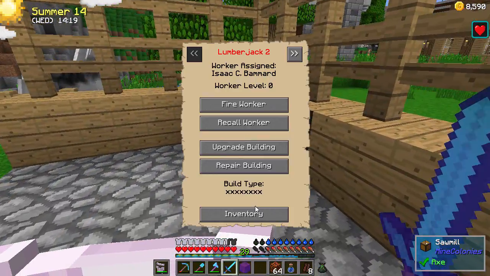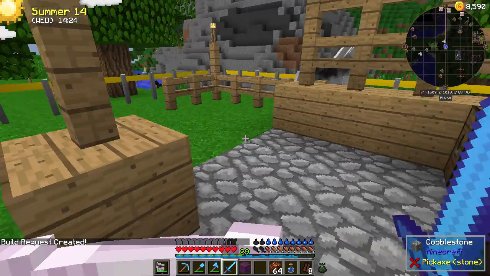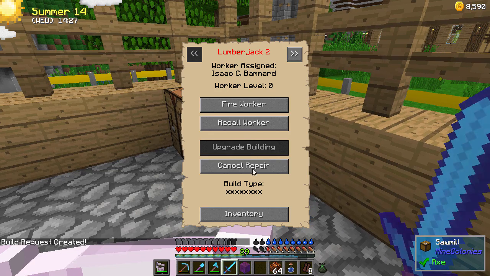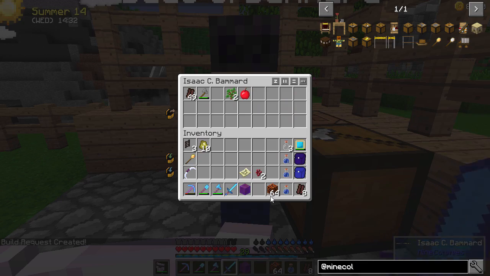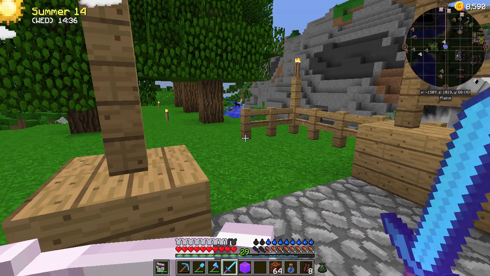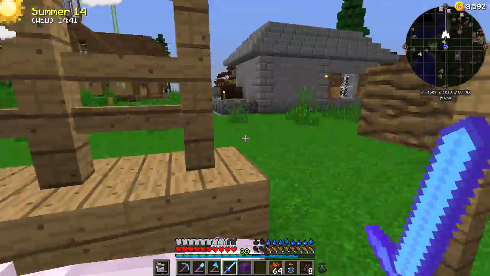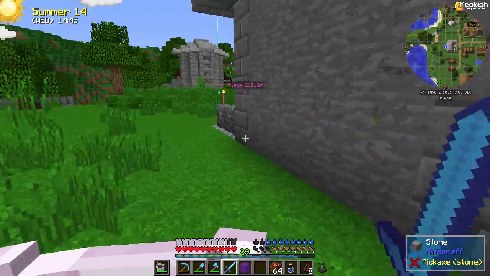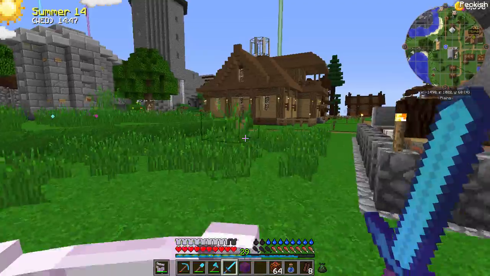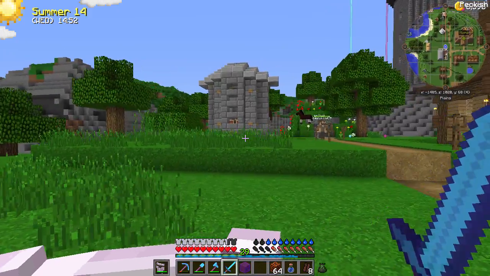Although he doesn't seem to be working very well. I'm not sure. Do you need some food, dude? Oh, no, I didn't want to do that. Cancel repair. Recall. I want you over here. Do you need some food? No, you got tons of food. Why aren't you chopping? Do you not like your stone axe? There's like tons of trees, dude. Go work. I don't know. He's not the best. I would prefer a golden axe over this guy any day because he doesn't give as much wood as just one chopping down of a spruce tree does.